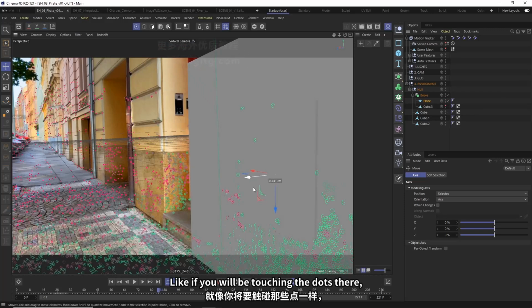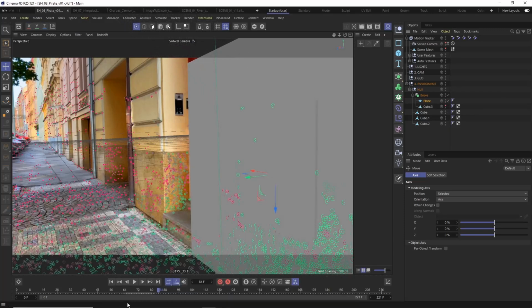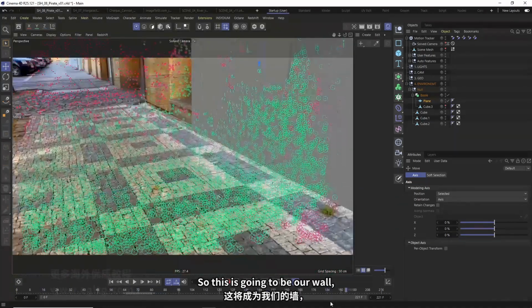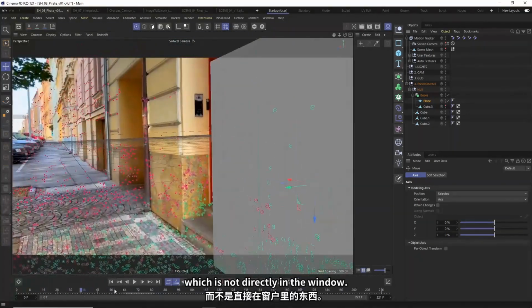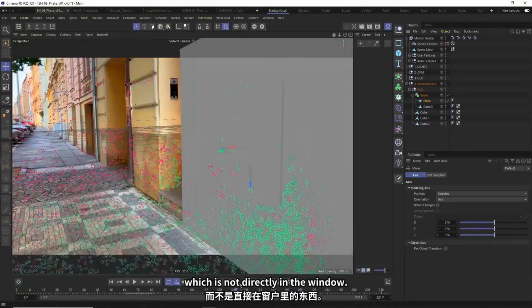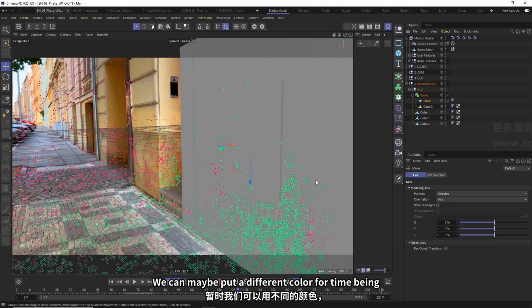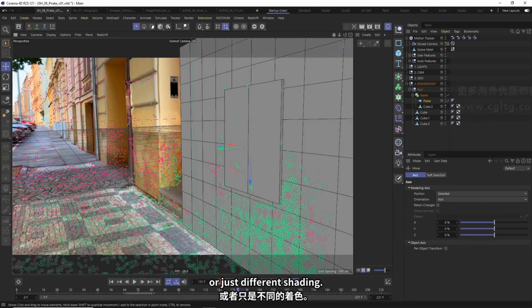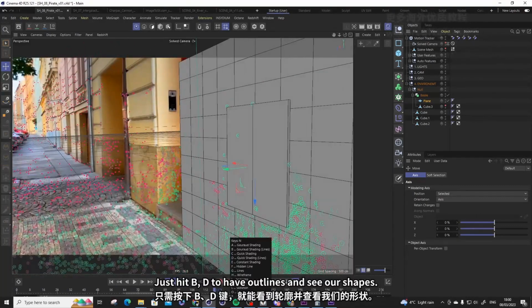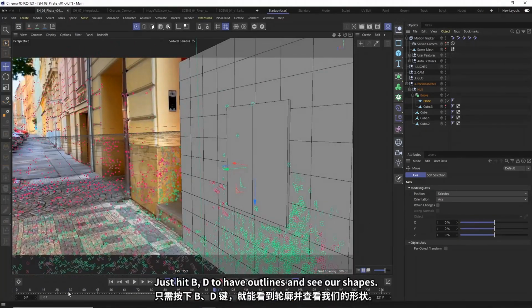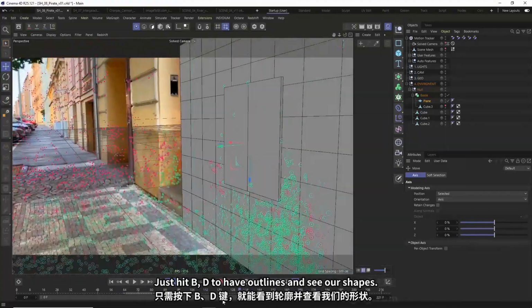If you touch the dots there, that's where it's sitting exactly on them. So this is gonna be our wall, which we'll be using to mask out anything which is not directly in the window. We can maybe put a different color for the time being, or different shading, so we can see it a little bit better. Just hit B, D to have outlines and see our shapes.